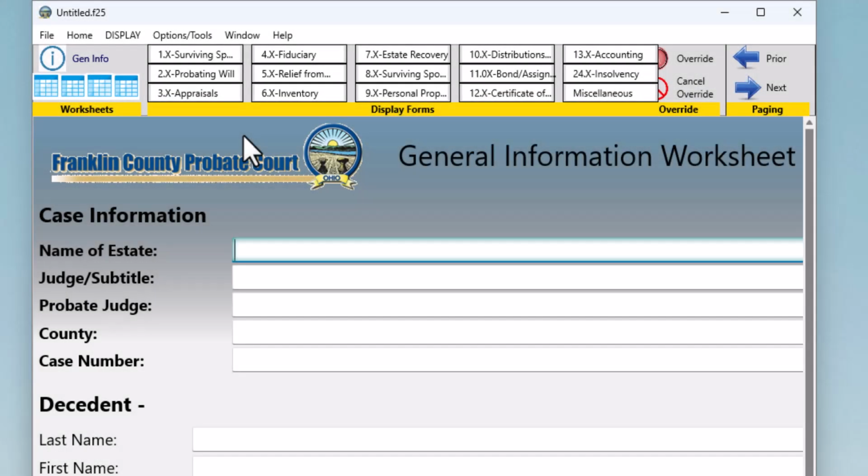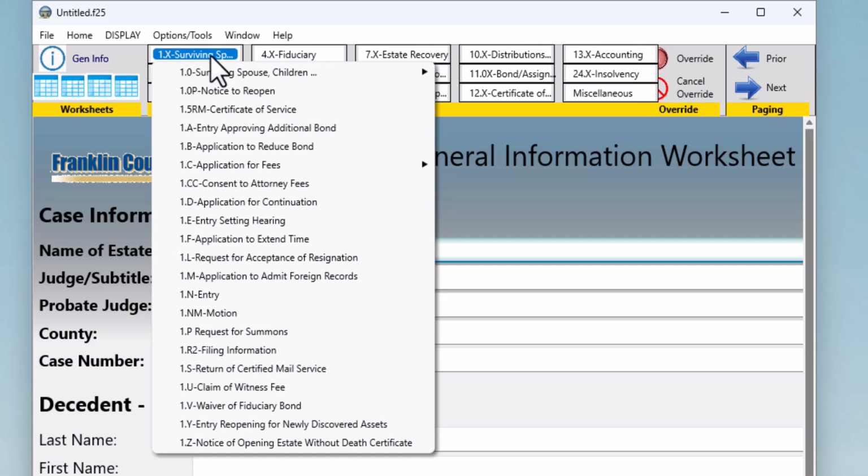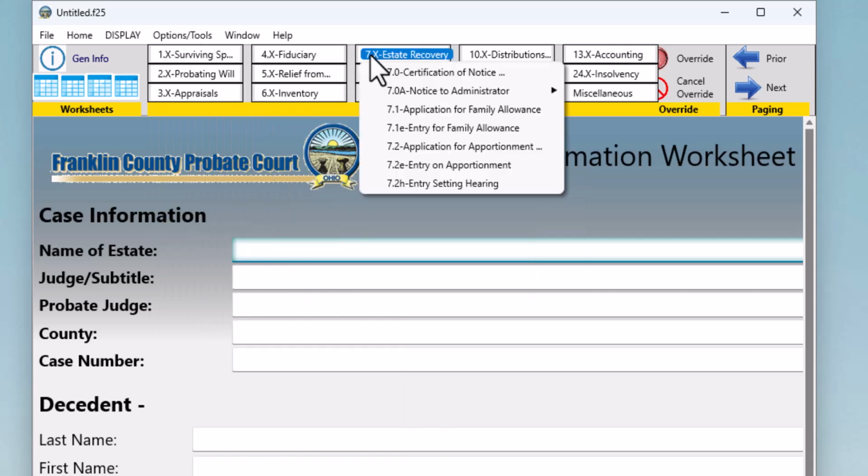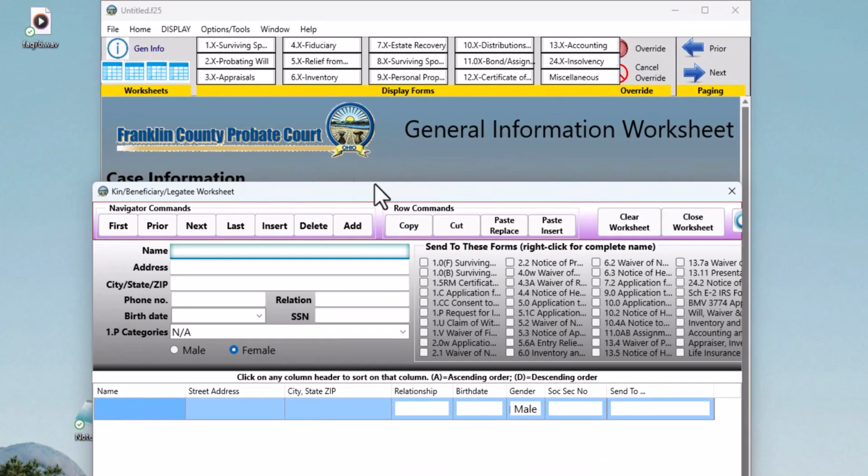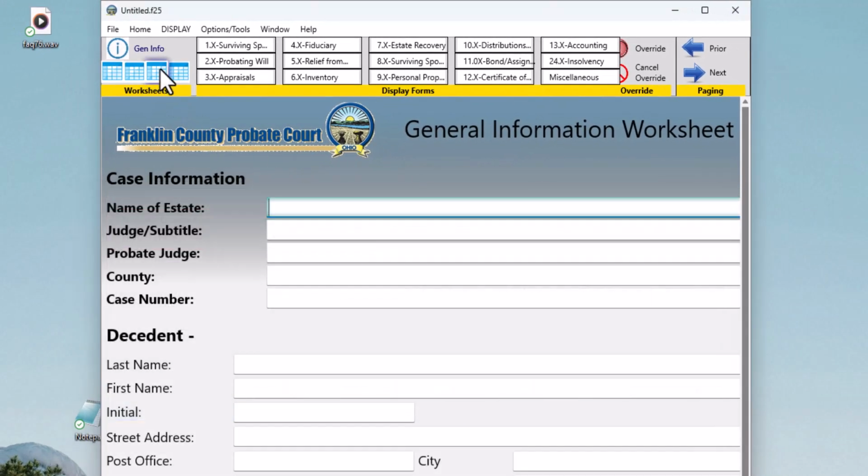And when you're working on a probate file, you'll appreciate that the display ribbon lets you jump to any of about 250 pages of probate forms, including the 4 worksheets: kin, asset, expense, and time. All these things are in little groups. Here, I'll pull one down so you can see it. See? Those are all the one-point forms. There's a lot of them, too. Yeah. And the worksheets, like kin, asset, expense, you can all access from there.